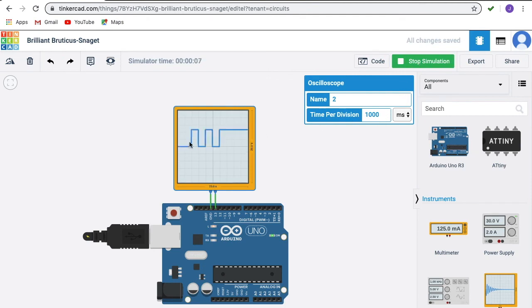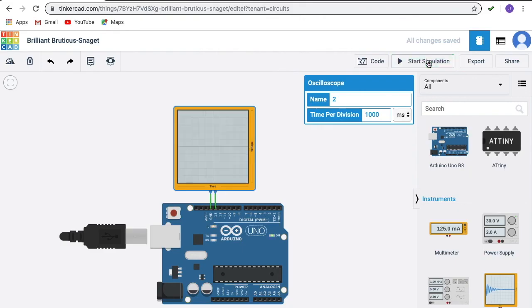I have just increased the time period for the scanning of the CRO here. So we see a square wave. You can forget about this part, it is not clear, but here you can see the on time and off time are equal. Here, this one block refers to 1000 milliseconds, and the second block refers to 1000 milliseconds. So on time and off time are equal.